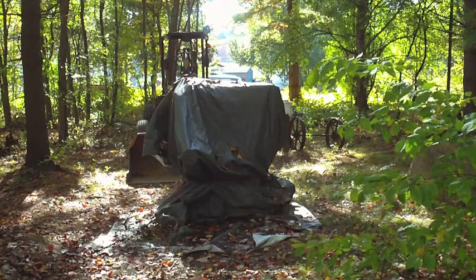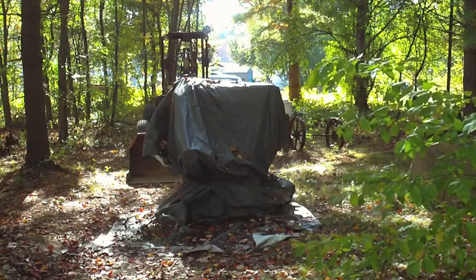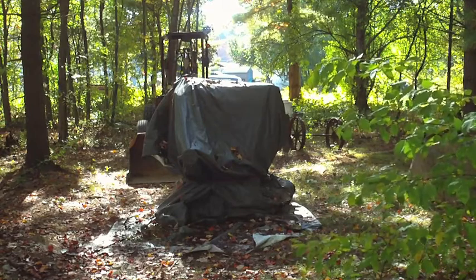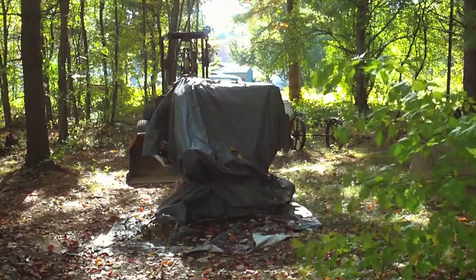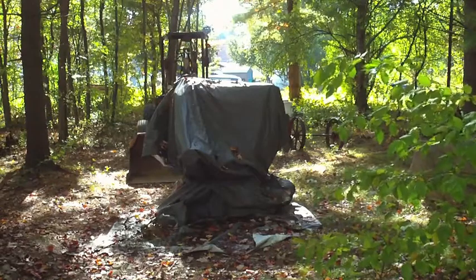I don't have anything else that can lift some of this heavy stuff. So what we're going to do today, hopefully, is maybe start disassembling the Wells Index mill to the point where I can get it down the bulkhead stairs.